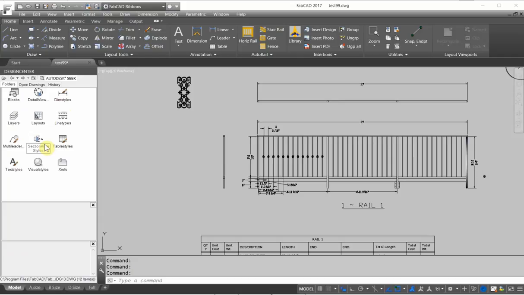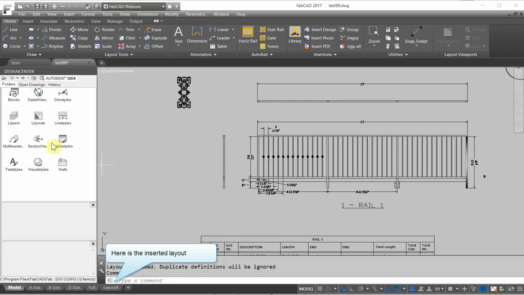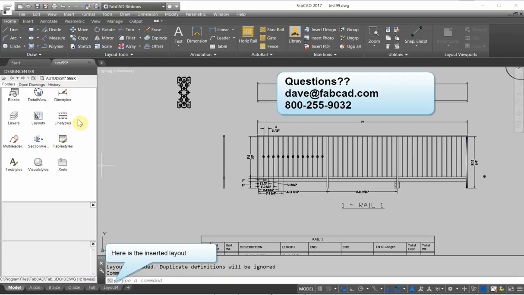I can bring in line types. See if I want to drag this in. Okay. I can bring in layout tabs. So where are the layouts? Right here. Okay, I could bring in one of those. Okay. So you can bring in various items from one drawing to the other through the Design Center. External references, table styles, text styles, dimension styles, all kinds of good stuff. So this is a very powerful little tool to help you speed up getting your drawing set up with the right variables from an existing drawing that you already have.